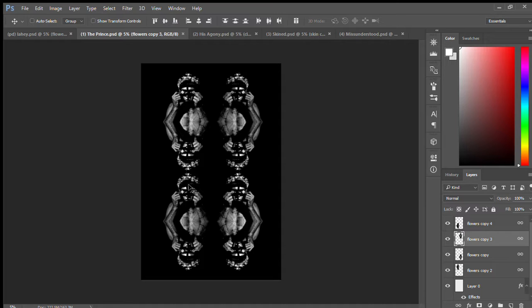So I started out with a symmetrical layout of these 4, and I chose the nicest, or the most, I guess, happy. It's maybe not the right word, but it's the best way I can describe it at this point. Actually, better yet, let's scratch the word happy. Let's use the word least meaningful. So I chose the least meaningful images, the ones that the viewer would have a less hard time interpreting, and I implemented them here. So I have 1, 2, 3, 4, or copy 1, copy 2, copy 3, copy 4.